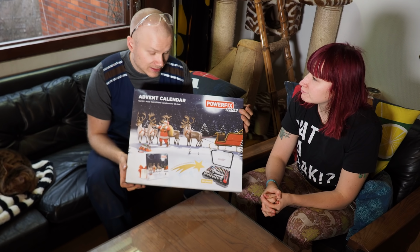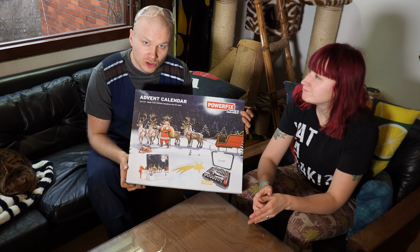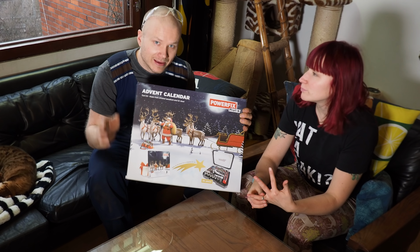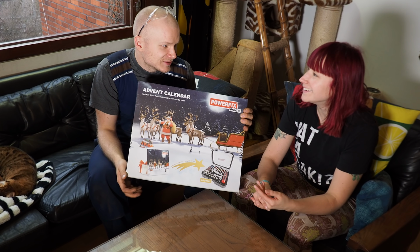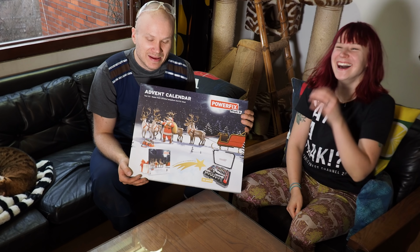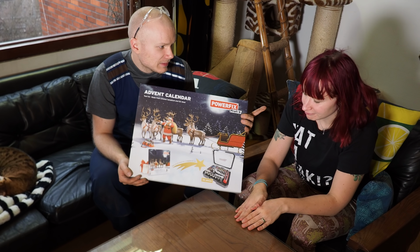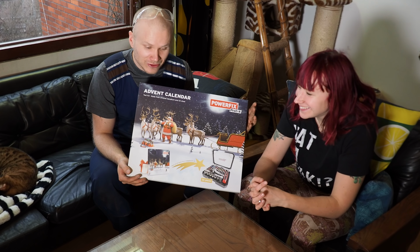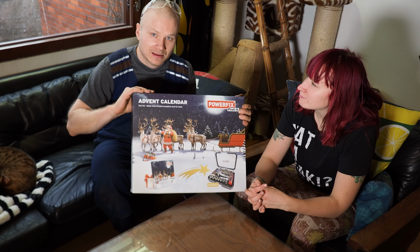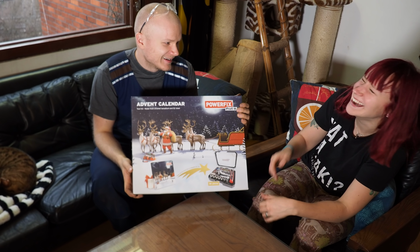At least in Finland, the traditional advent calendar has only pictures for every day. You get an exciting Christmas picture, or chocolate, and the chocolate is a bit more advanced. Finland used to be such a poor country that we didn't have money for chocolate. But nowadays you can get chocolate, makeup, beer, toys, sex toys. You can get almost everything. And now finally every workshop guy can get this tool calendar.